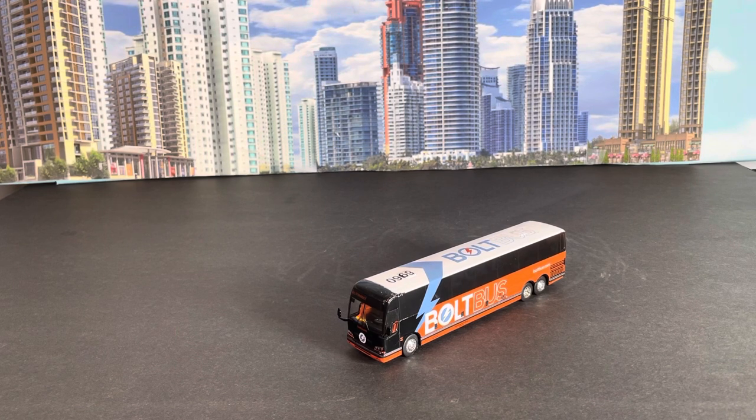So that's why it's always called Boat for a Buck, because, and again, please don't hold me to this, I'm just going off of memory, and this was almost 10 years ago, I believe that every coach had one seat on the bus that was worth a dollar. So it was kind of a gimmick where certain people could actually ride the Boat Bus for $1. But believe me, that was not the norm. If the bus holds 50 people, it might be one person out of 50 that got that seat for $1. So let's make that clear.